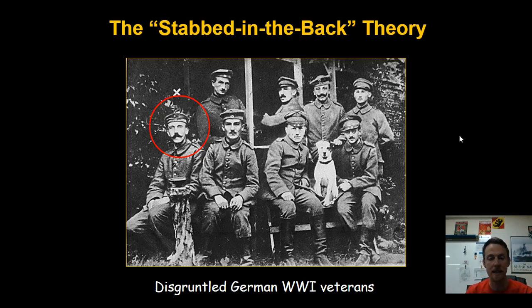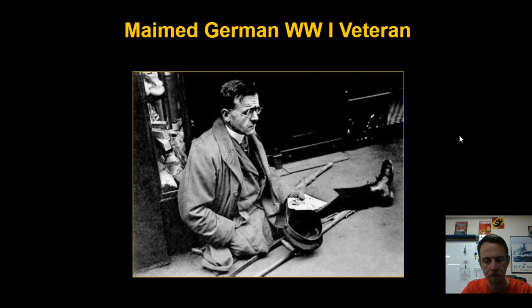The factories would have kept running and the bullets and the food would have been produced if it wasn't for these communists and these socialists and these unions striking to shut down the factories. They were un-German for the way they had behaved in 1918, right? They should have suffered on so that the soldiers on the front line could do their job. That creates this really broken society of militaristic, bitter veterans, people who thought that Germany could have won the war.